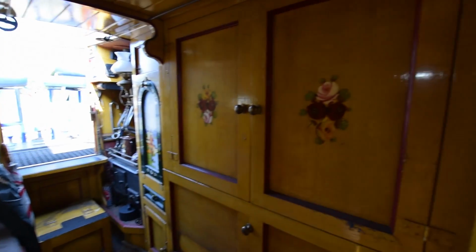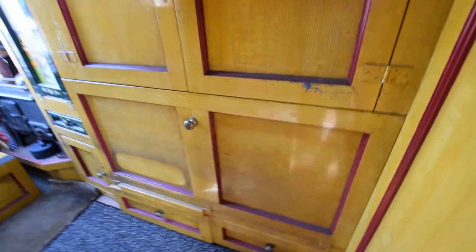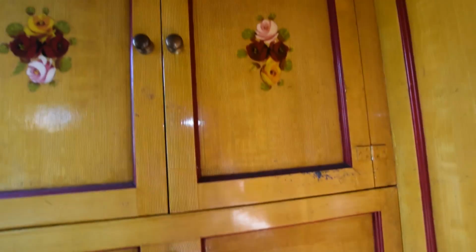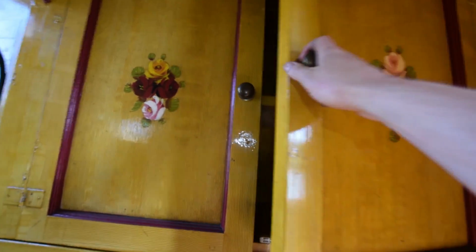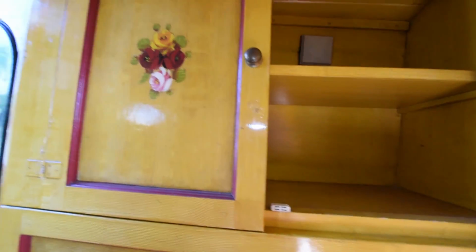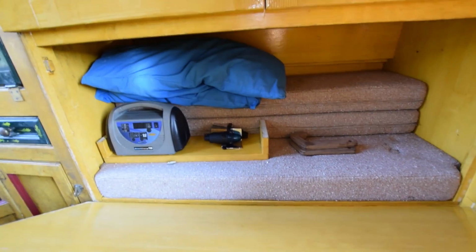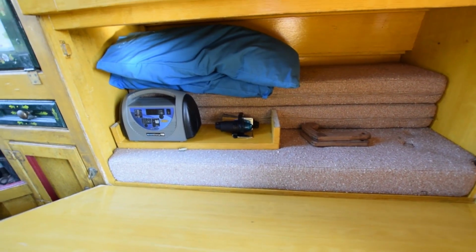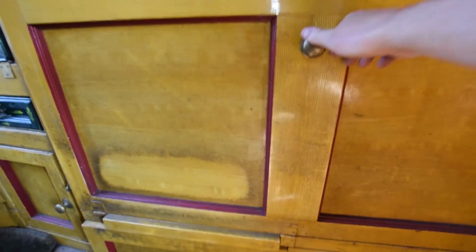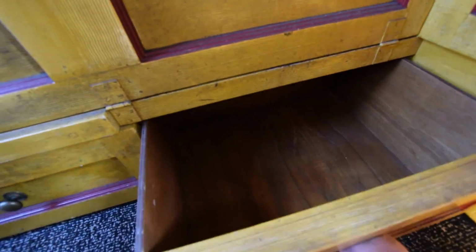The woodwork, the scumbling is absolutely beautiful. All solid, very thick. And the painting in here was done by the late Ron Hough. Well known for his work. Copious storage in here. And this of course drops down into a spare double berth. That means you can sleep 6 on board, one on the sofa bed, fixed double, and in here.